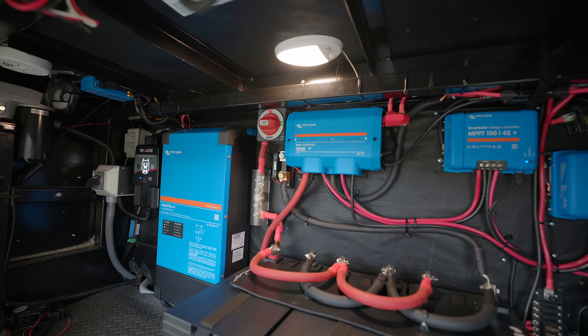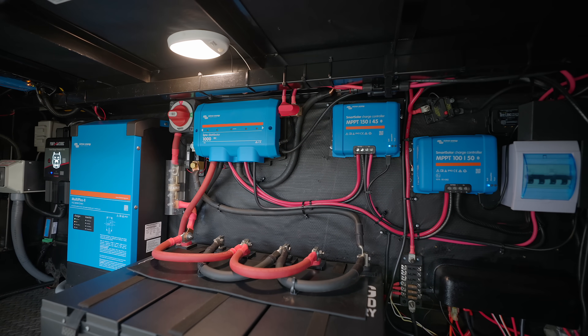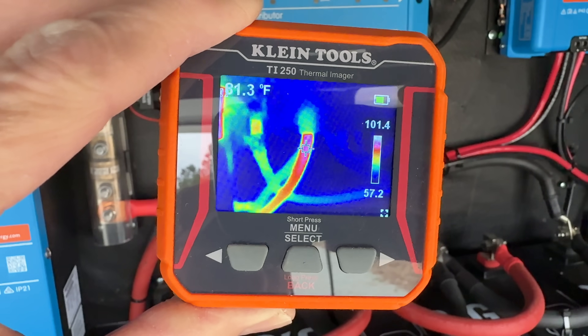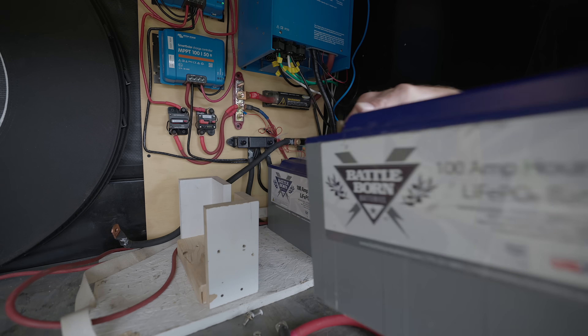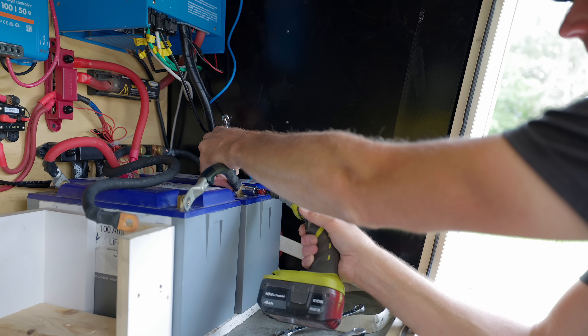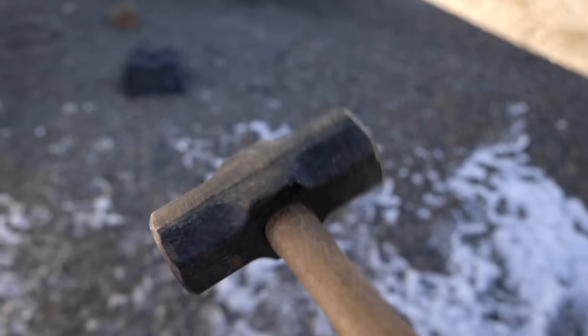If your system is sized properly, wired properly, torqued down properly, and you're not pushing it to its limits, the majority of RVers aren't usually pushing their system to the maximum when charging and drawing from it — and that's where you generate more heat. If you're not really pushing your system, the chance of this popping up would be pretty small. But to be clear, that's not me making excuses for the design issues I'm seeing in these teardowns. It's explaining why not everybody is seeing this problem. If they advertise you can charge at 50 amps continuously and discharge at 100 amps continuously, it should be able to do those continuously back to back. If it advertises it, it should be able to accomplish it.